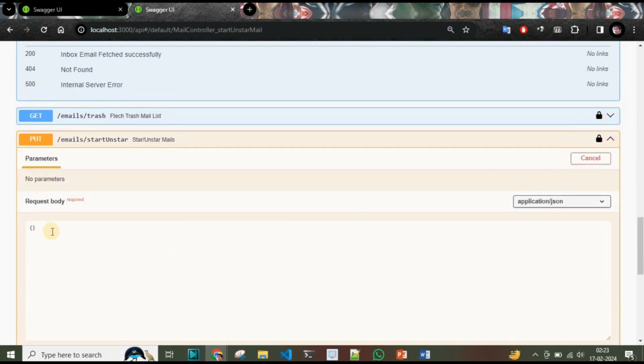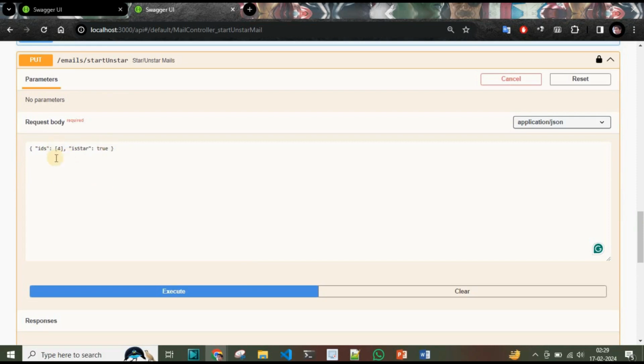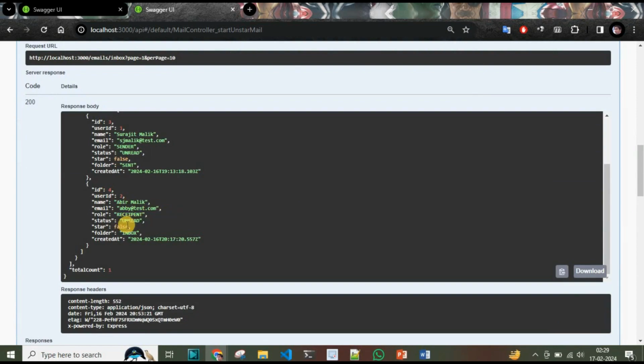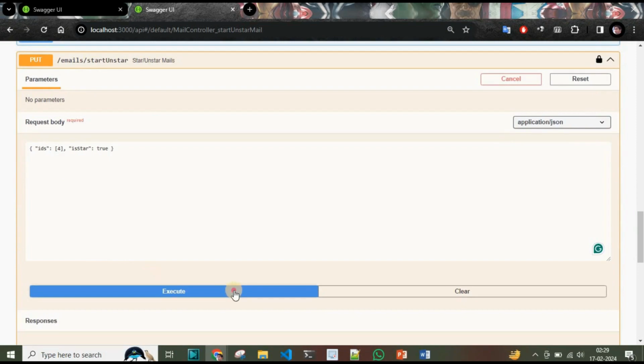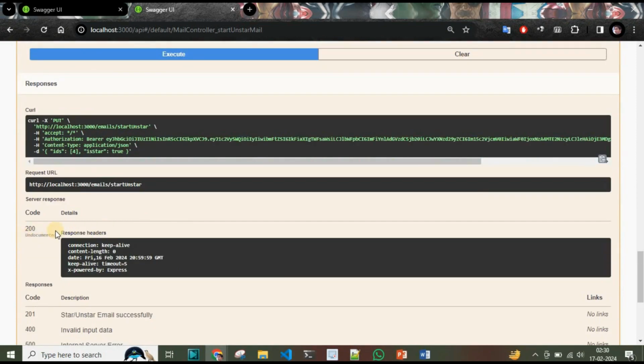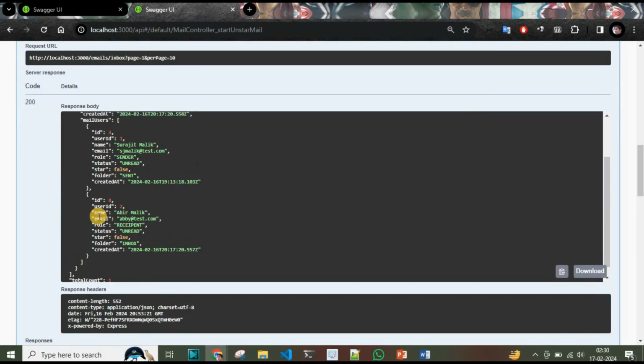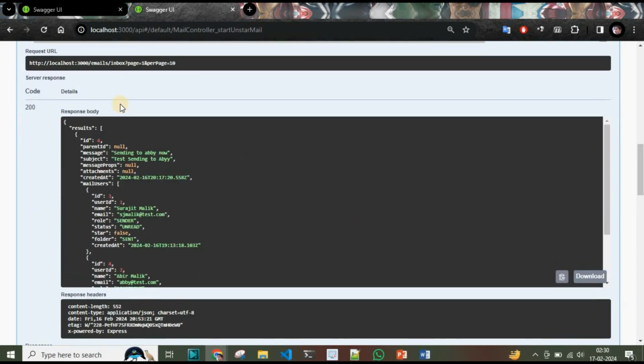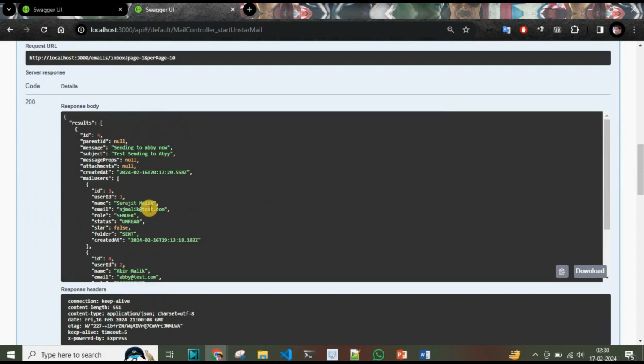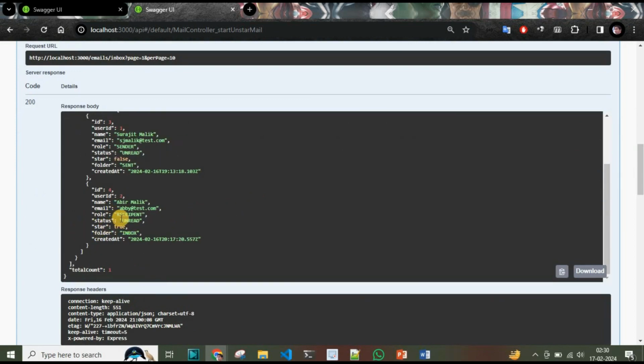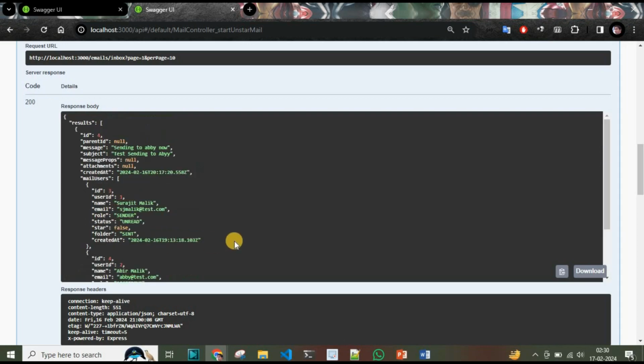So try it out. We have this ID 4 and the star will be true. We have both the star false. So if I execute it, you can see we have the 200 response, and if I get the inbox now, execute, you can see for Surajit Malik star is false, but for Abir Malik star is true. So one of the inbox mails is marked as star.